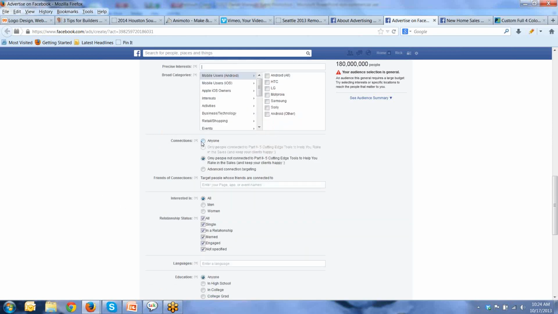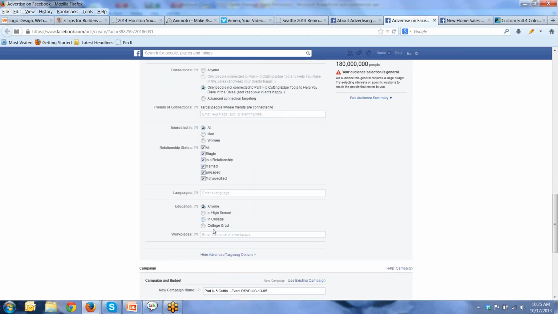And then I can go to connections. This is very, very simple. I can say people connected or not connected to this particular event. I can say anyone. I can go to advanced. I can also target people who are connected to, let's say you have a specific business nearby your location that you want to target. So people connected to, let's say, Exxon. I don't know if I spelled that right, or Exxon Mobil. I think it's EXXON. So I can go after any of that stuff.